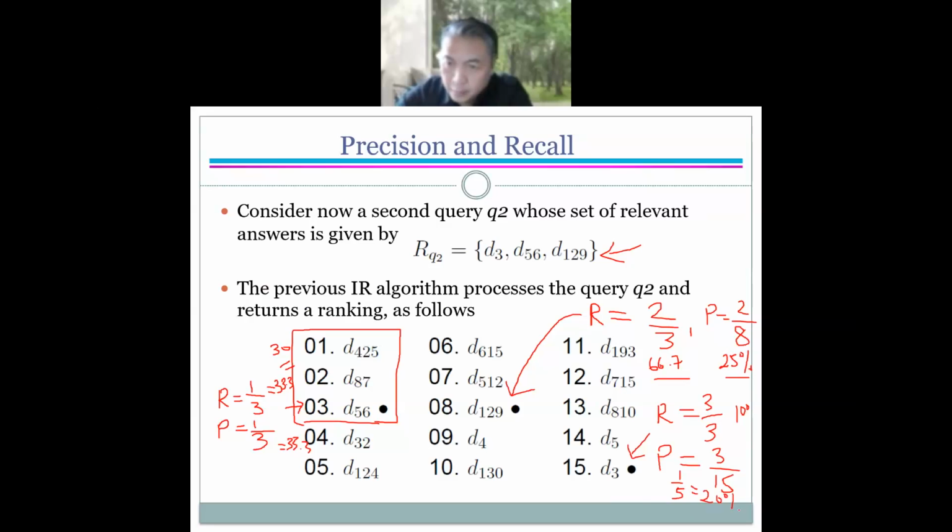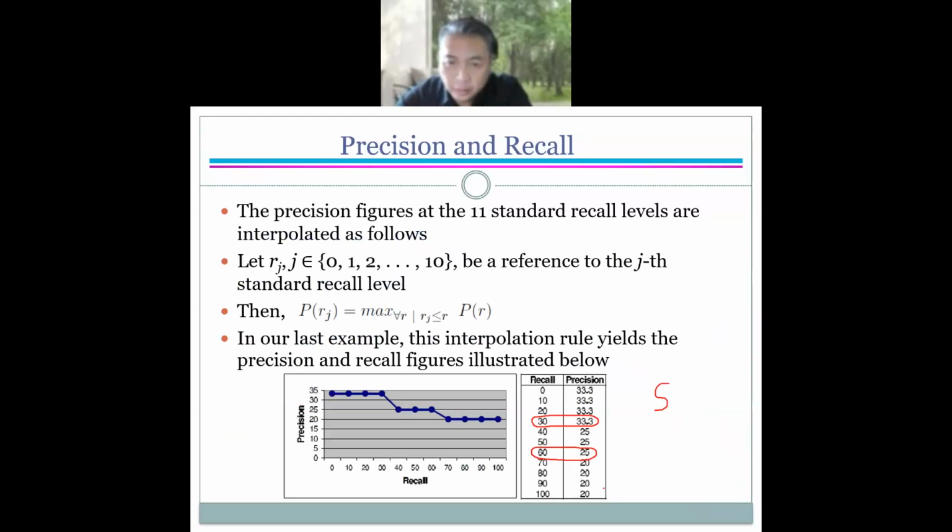So its recall is 100 and its precision is 20%.